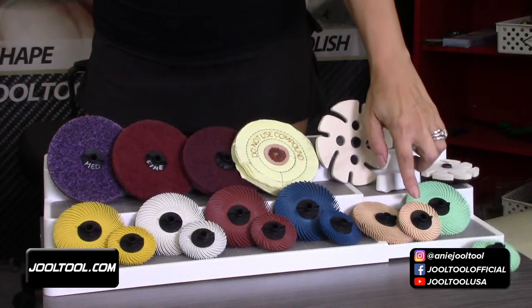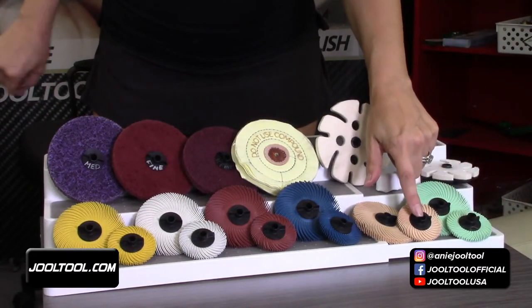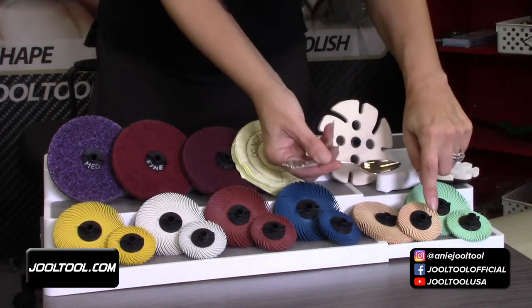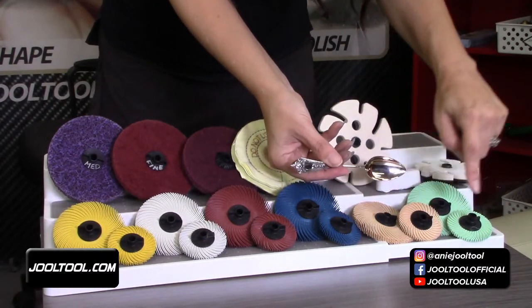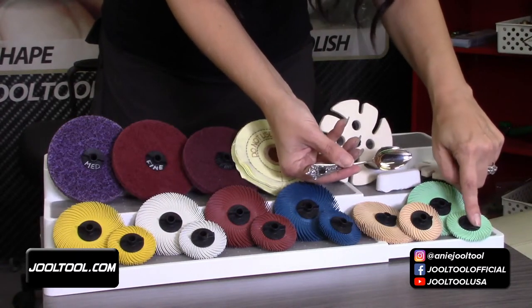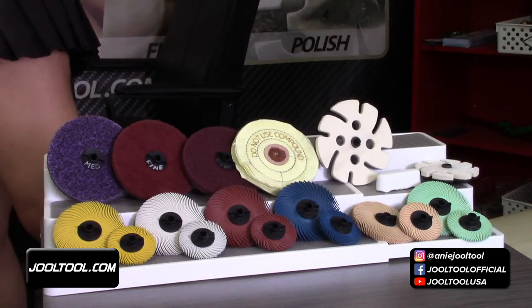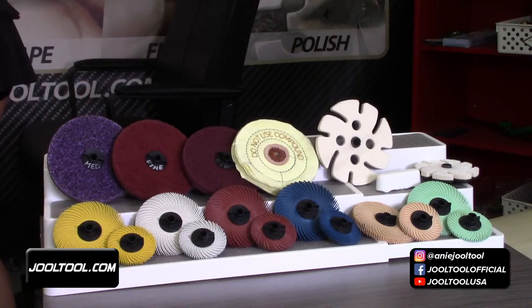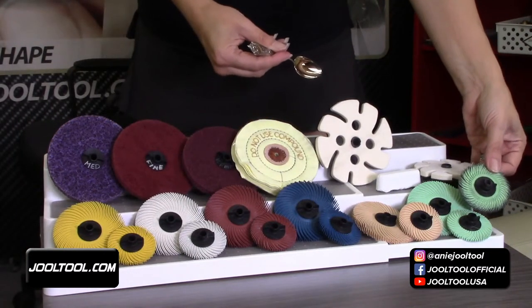So as a recap of everything that I used, you guys, if you're taking notes, I used the 6 micron brush in the 2 inch, and then I followed with the 1 micron brush. Actually, I realized that I didn't grab the 2 inch. I didn't grab the 3 inch. What I grabbed was at one point the 3 inch, but my green brush has shrunk. So it's an in-betweener.